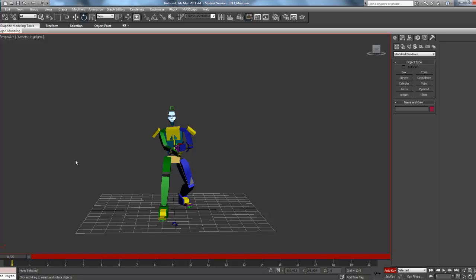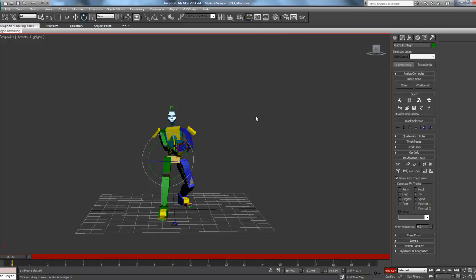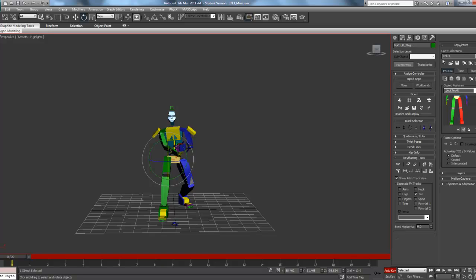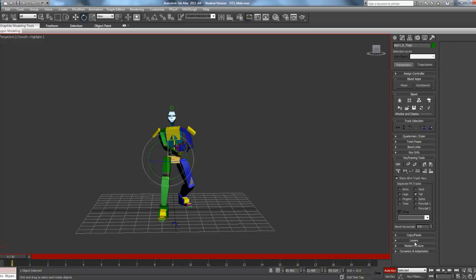Now one thing I do want to show off is a couple of things you might miss with biped. If I go up to the motion toolbar with the biped bone selected, you'll see I have a lot of options down here. Now if you open your keyframe tools, you'll see all sorts of little buttons. I'm only going to be explaining two of these today, but if you mouse over them they should give you a basic idea of what they each do.